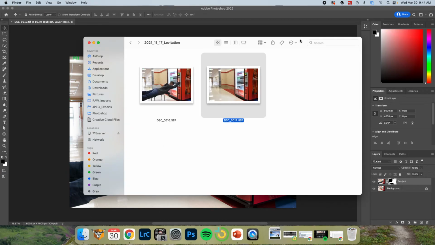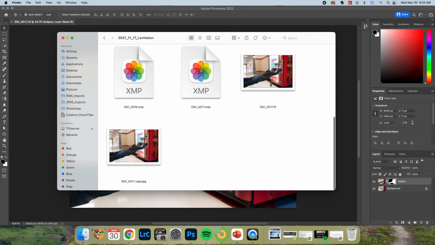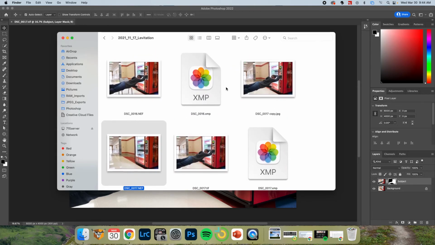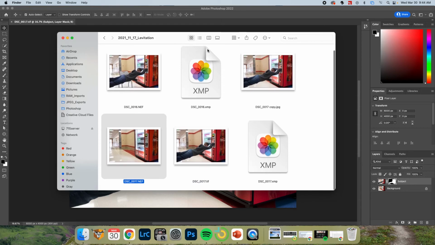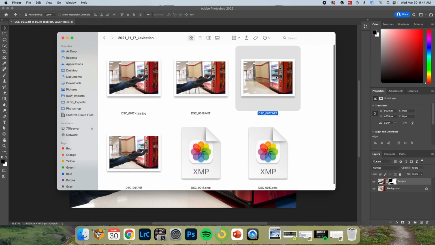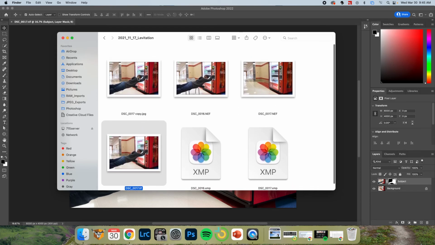So now if I look in my Finder, I should see my Photoshop file. So up here, let me go ahead and clean up this folder a bit. If you click on this button and then clean up by name, it will organize everything. Or maybe I'll clean it up by kind so that it sorts by file type. So I have my original photos. They end in NEF, which is Nikon's RAW format. Then I have my Photoshop file, which is the TIFF, and my JPEG file, which is the final one that you would be able to turn in. So that is my final copy.